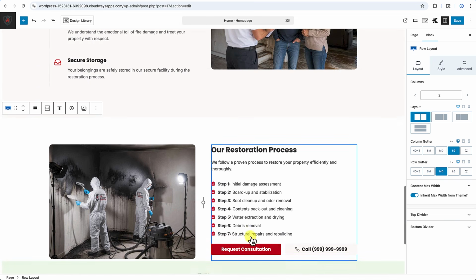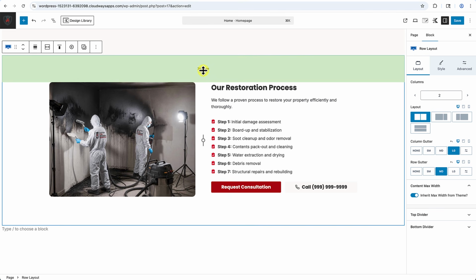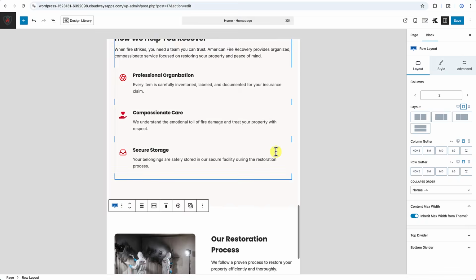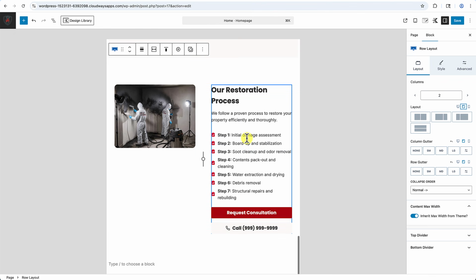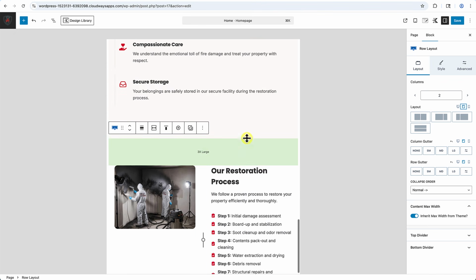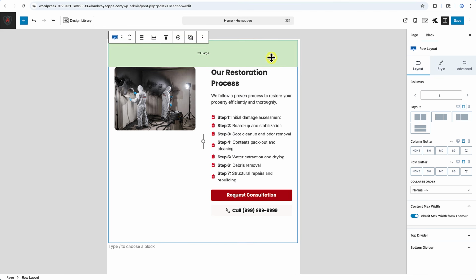The next thing we want to do is we want to make sure this looks good on a mobile device. So I'm going to go ahead and click on the row layout, move over to the right, select the tablet icon. I'm going to scroll down, and as you can see here, this could pass. This could be okay, but just to keep everything uniform and consistent, we're going to go ahead and collapse the row here. So select the layout here that collapses the row, which is this last one.